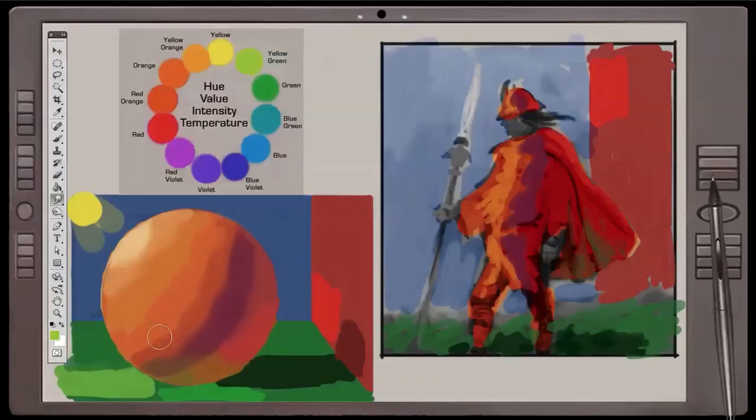And you see how the feeling of a solid three-dimensional form has been increased? So mainly it's value that gives you the feeling of a three-dimensional form, but in addition to value, color can also help to increase that feeling of a three-dimensional form. And the reason for that is because of the color changes that take place on a form, as you can see here with this example. So I'm smoothing out the color spots a bit more.